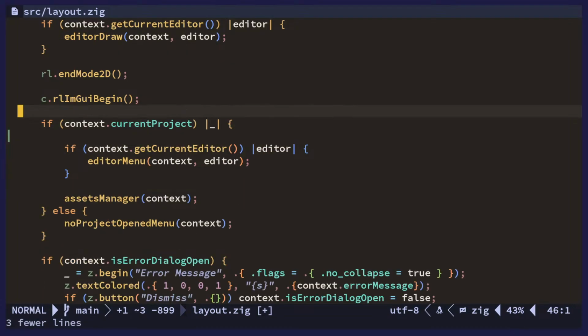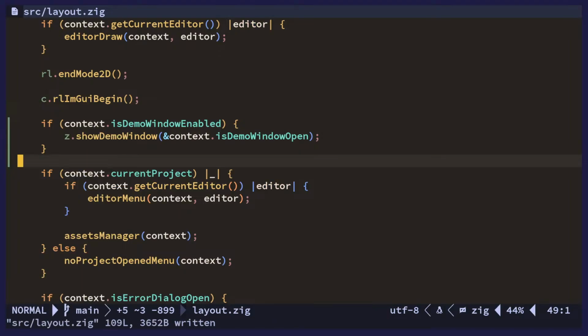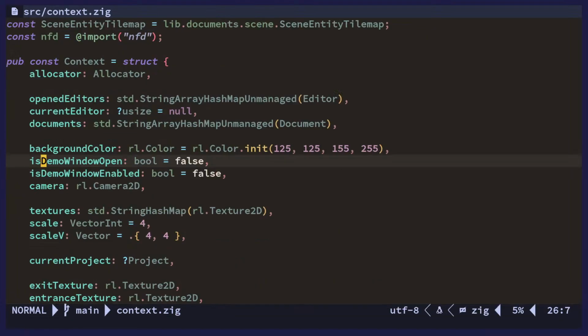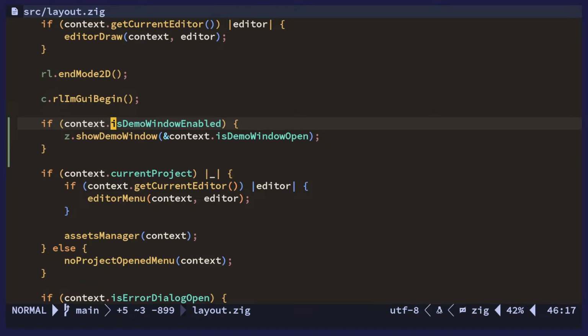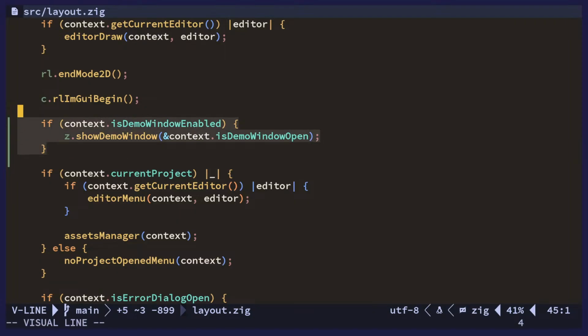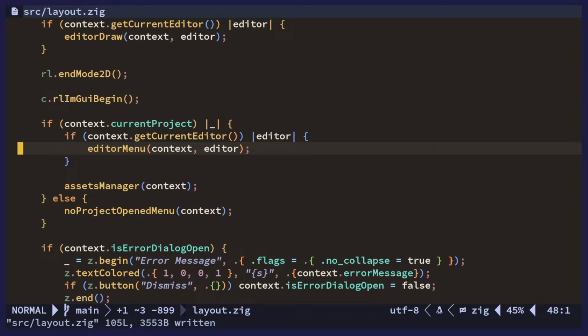Well, okay, this one could actually be wherever, it doesn't really matter. But then there's a demo. Yeah, where is this set to true? Enabled. Oh, this is the button, I think. Okay. So, yeah, okay.